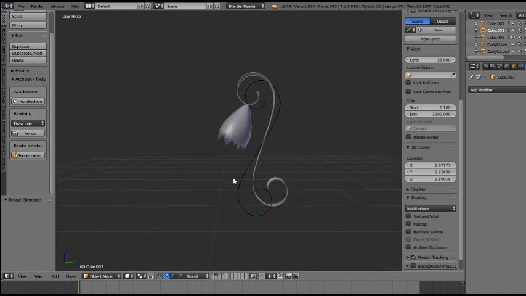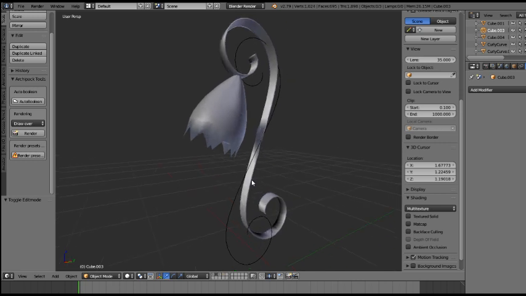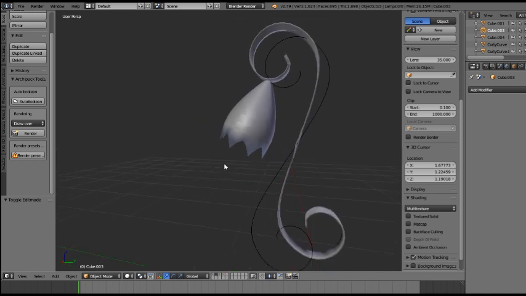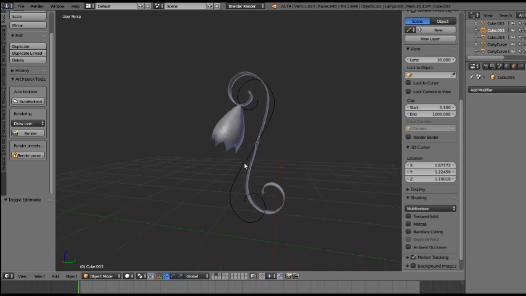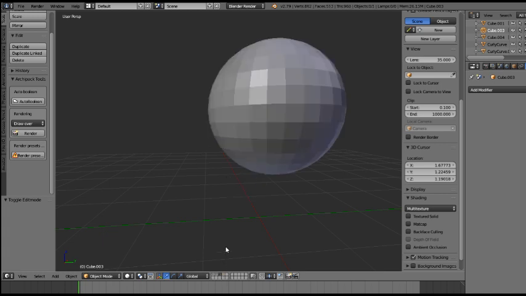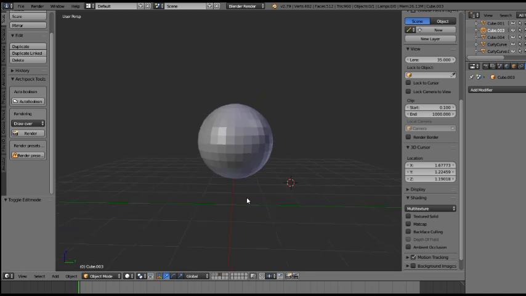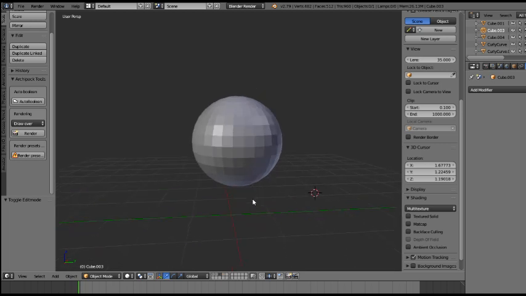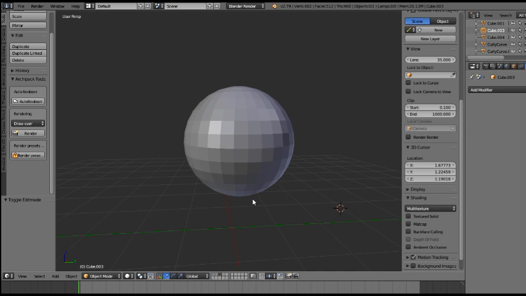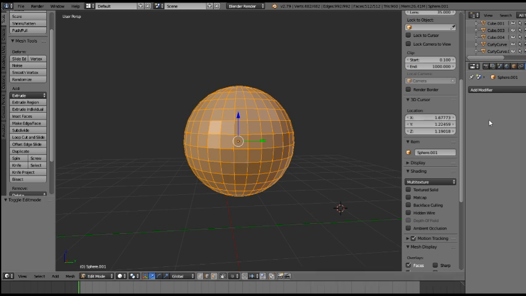So my thought process with this was sort of like an Art Deco lamp. Alright, and I'll show you how I made that. Kind of fun. So, first we start not with a cylinder, but with a sphere. Okay? And, you know, with more shaping and stuff, we probably could have gotten away with a cylinder, but the sphere is going to work best for what I want to show you.